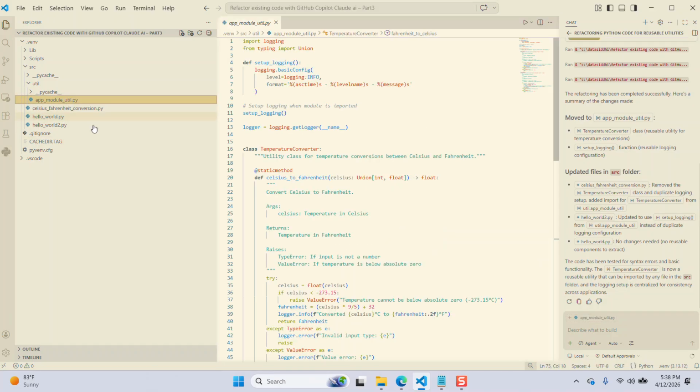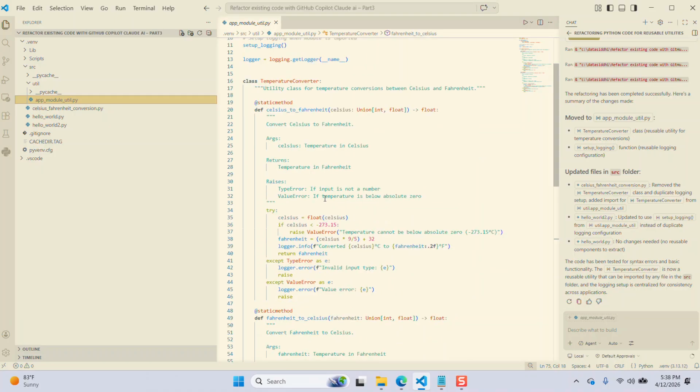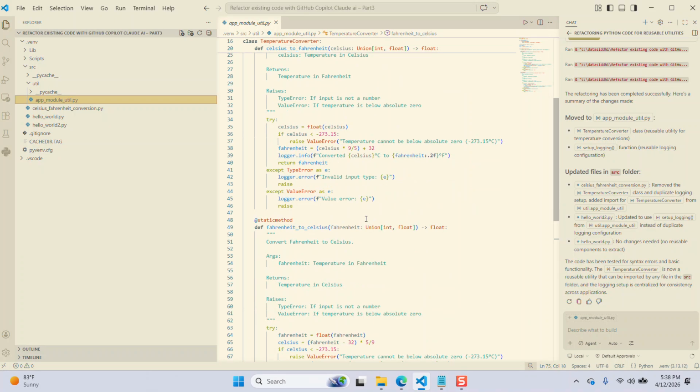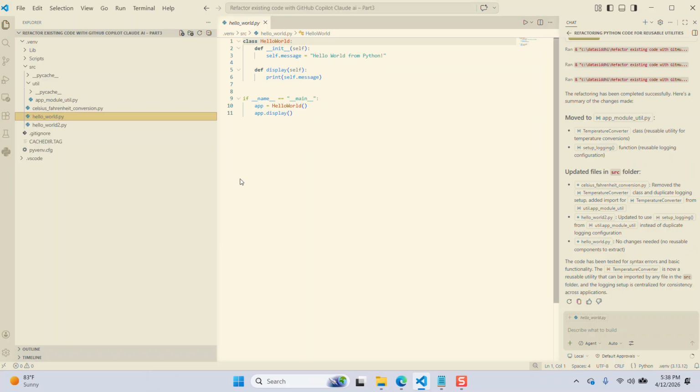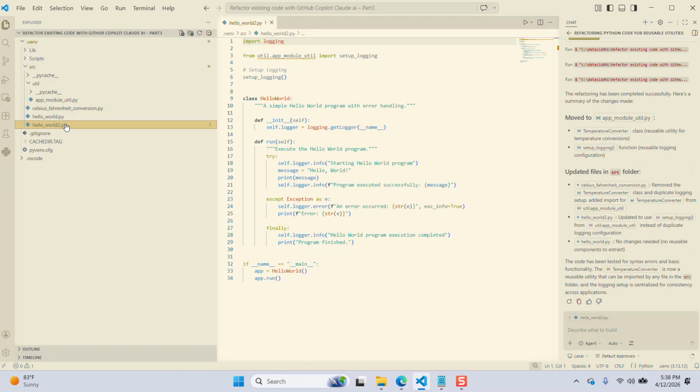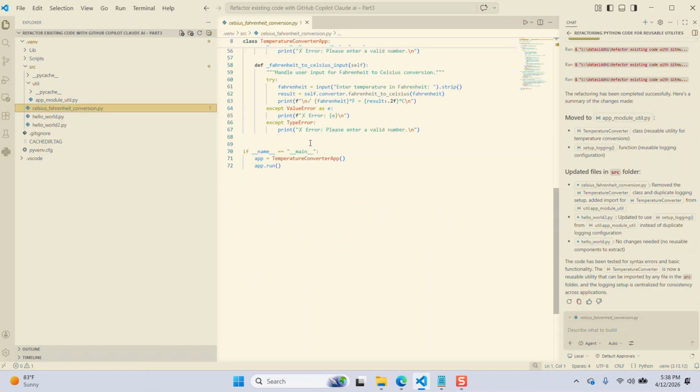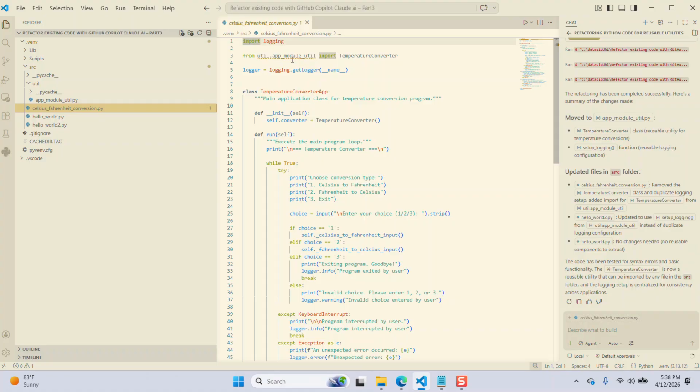Look at the app model, the one just generated for our prompt to refactor the code. It read everything and set up the logging, and it's actually doing the object oriented design and the logger name. The same thing, it moved into a more reusable fashion. If you go to hello world.py, hello world 2, it's reading from the util.app.module. And this one is also reading the app.util.module. So the code is nicely generated, right?